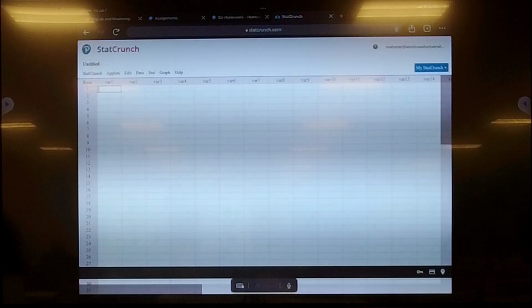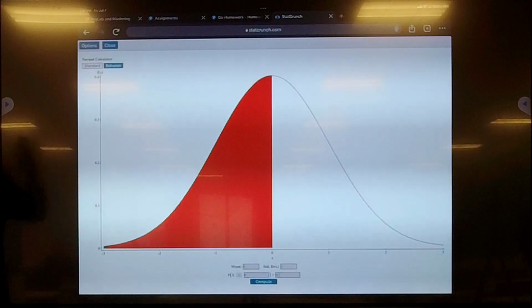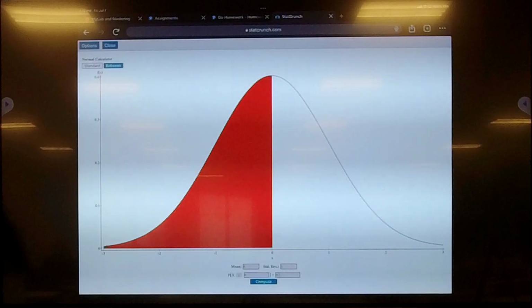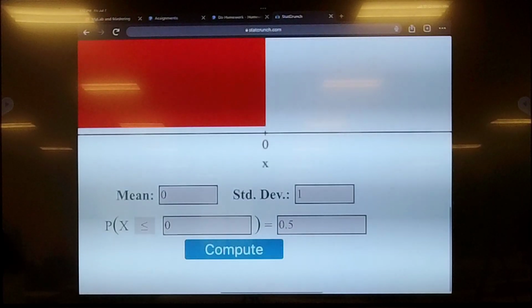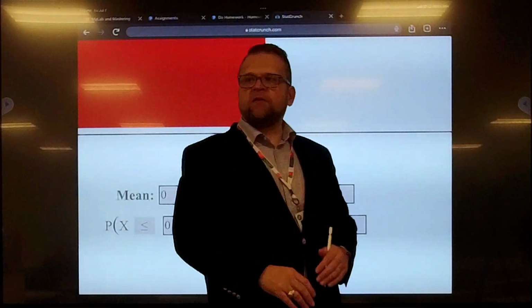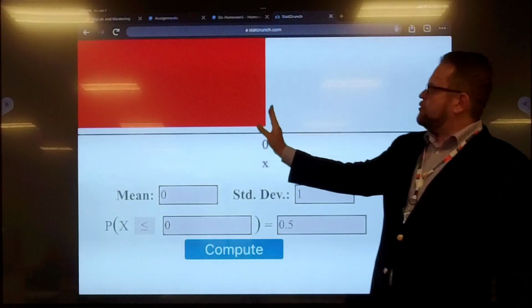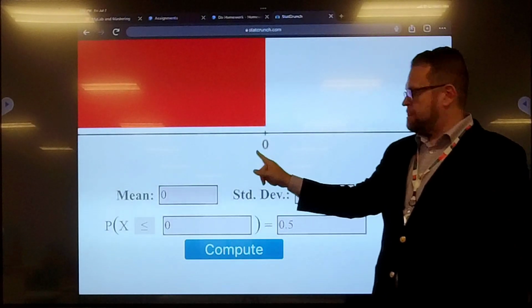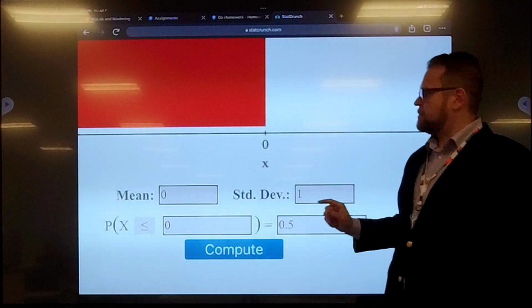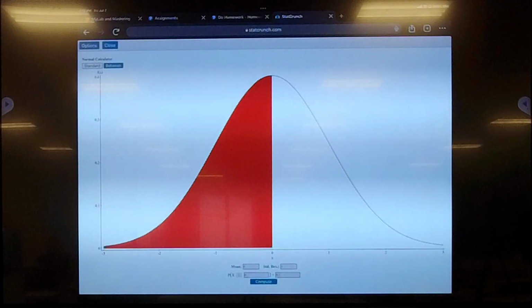The calculator is going to load again fresh. Pay attention. I'm going to go to Stat, Calculators, Normal. I haven't done a thing. How much area is shaded? 50%. Where is the 50% at? There it is, on the right. Should you be typing numbers that are not areas into this box? No. This is the score that's related to that 50%. And look at where it is. Scores, areas. And so the calculator itself will help you remember that.